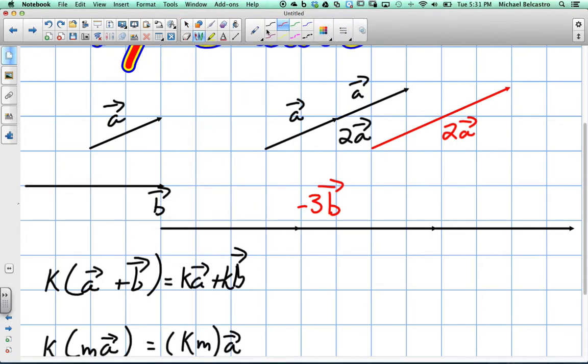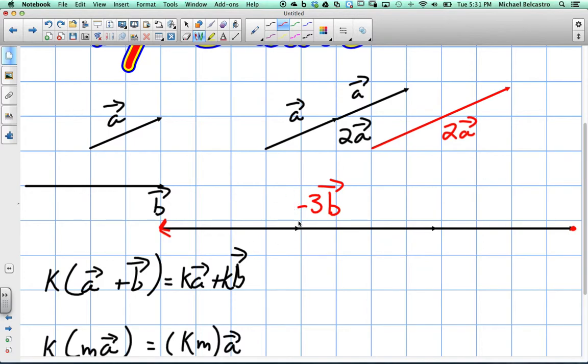And all I'm going to do is change the direction of them, right? Well, we talked about a negative vector. In this case, it's still parallel, but it's just going the opposite direction. So this vector is technically 3 times the magnitude of vector B, but going in an opposite direction. Just like we talked about when we're subtracting and adding vectors, we're just changing direction if it's negative.